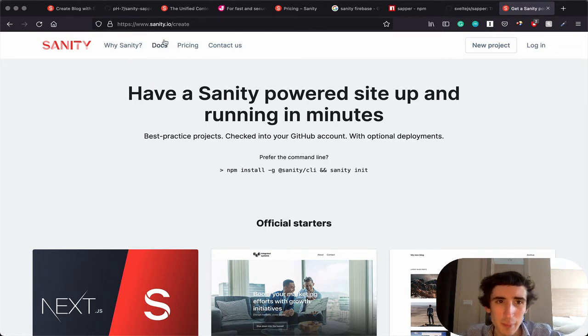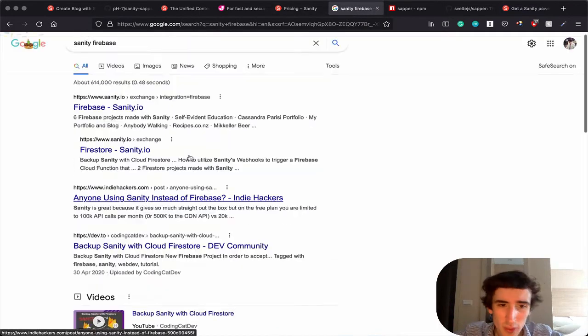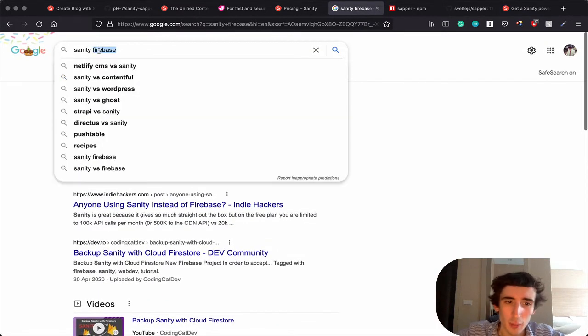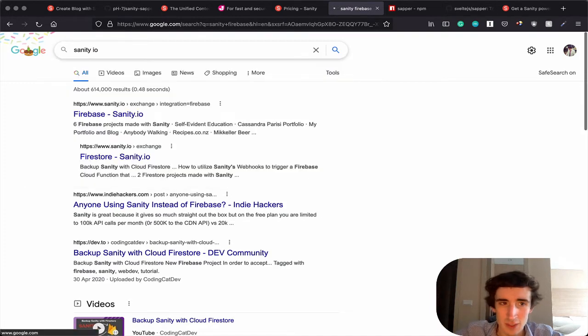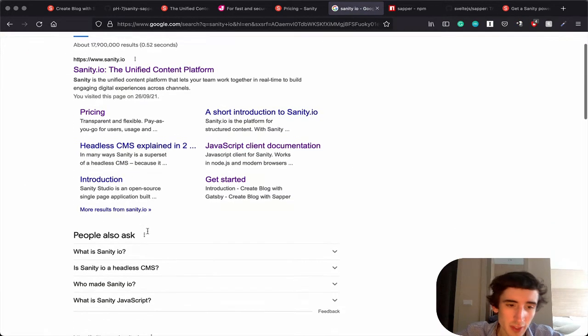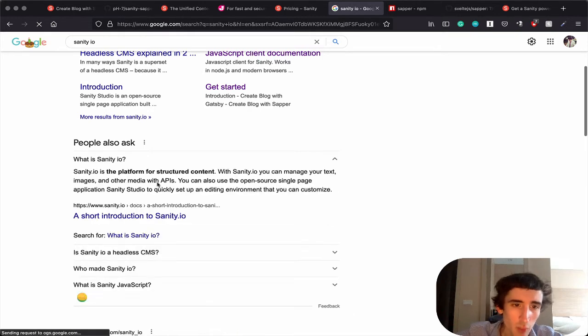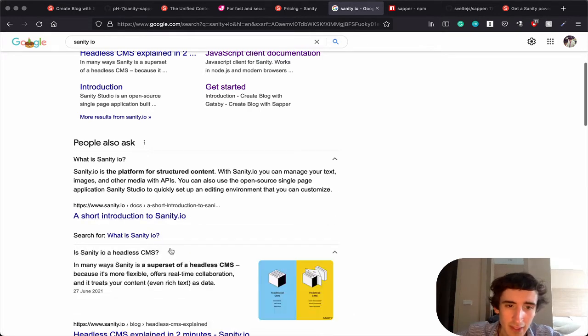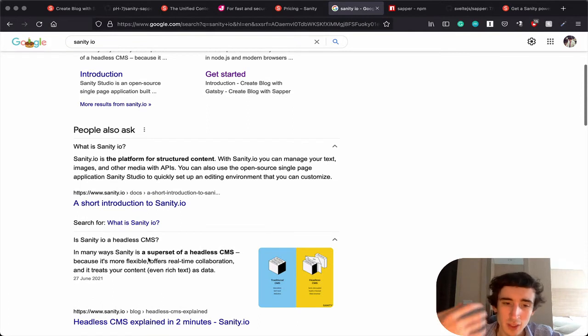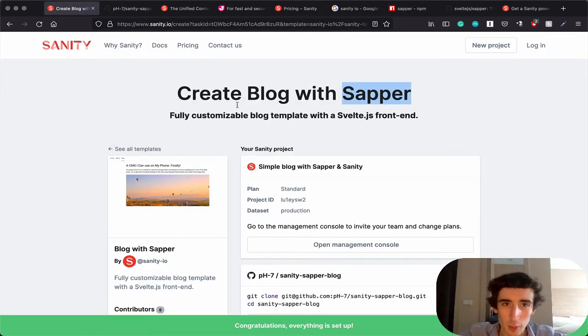Actually, Sanity is headless. They say headless CMS, but I would say a headless database, a real-time database. It's a bit like Firebase actually. It's more or less the same. Firebase obviously offers different features, like push notifications and so on. Sanity offers different things as well, but it's a kind of backend of your application, and it's so easy to set up everything. It's free now. Like Firebase, they have premium plans, but when you start it's free.